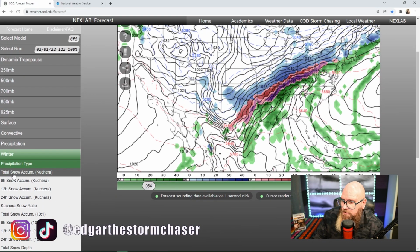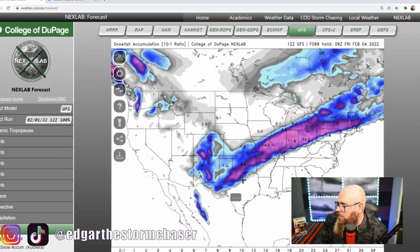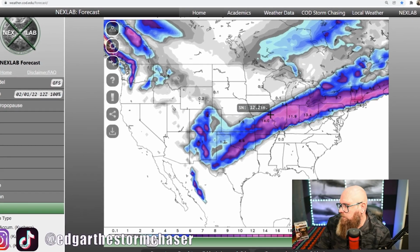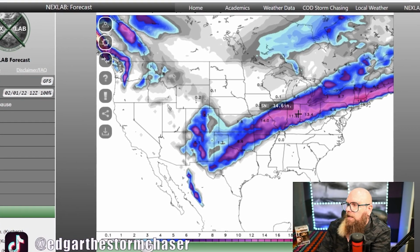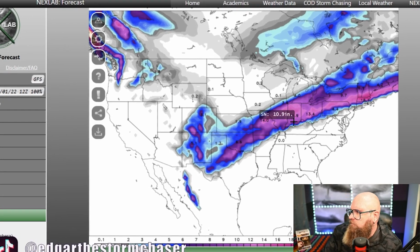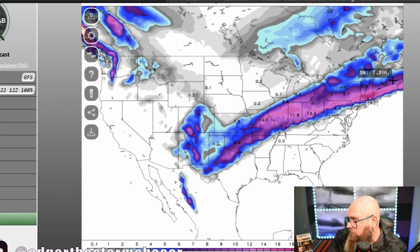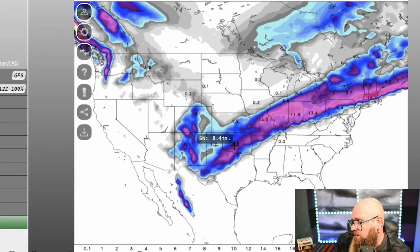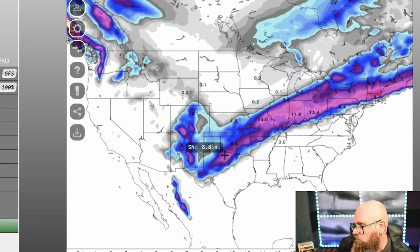Now let's look at this model's snow total. Start now, and we're just going to go forward all the way through Friday so we can see how much it's predicting. All right, so this is in inches, so we can look right here over Missouri. This model's predicting 14 inches. Same over central Illinois, Indiana, Ohio as well, all the way up into most of upstate New York. And this is reaching down a little bit further south than it was yesterday. But it's showing basically all of the New England area, even up into Maine, there's going to be snow. Where I live here in central Oklahoma, it's even saying there could be 6 to 8 inches of snow in that area. And also a little bit there in North Texas as well, 8 inches of snow.